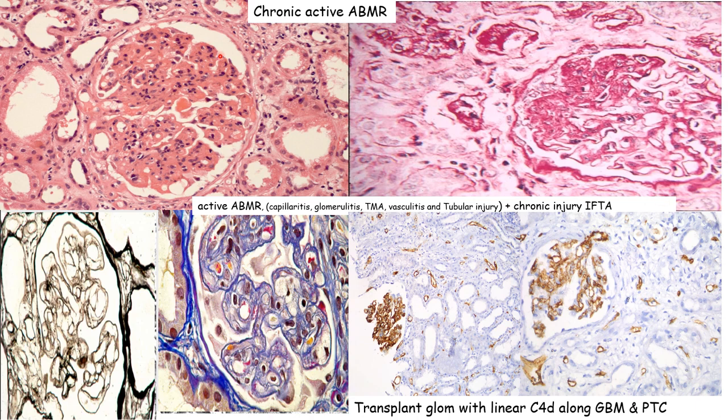Of all these findings, what is most important to see is that the basement membrane thickening has happened due to the double contouring, which you can see on the silver stain. You can see that the basement membrane has split into two, which is actually the change that you see even better at electron microscopy, which I showed you both for the T and the B cell, humoral rejection. And you can see it in the silver as well as the Masson stain slide.